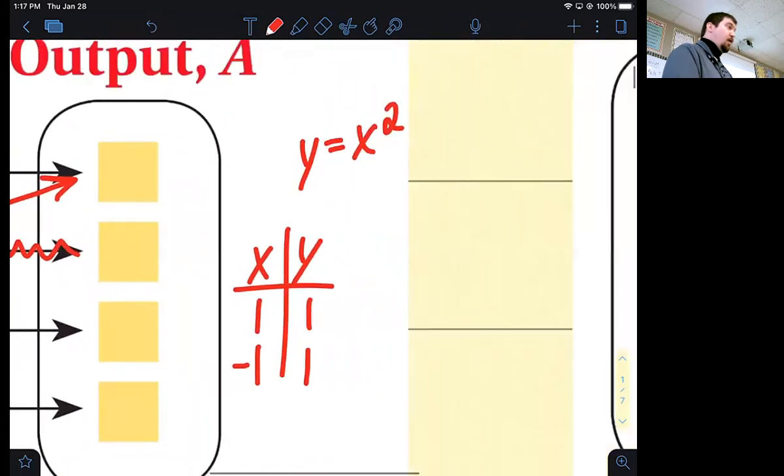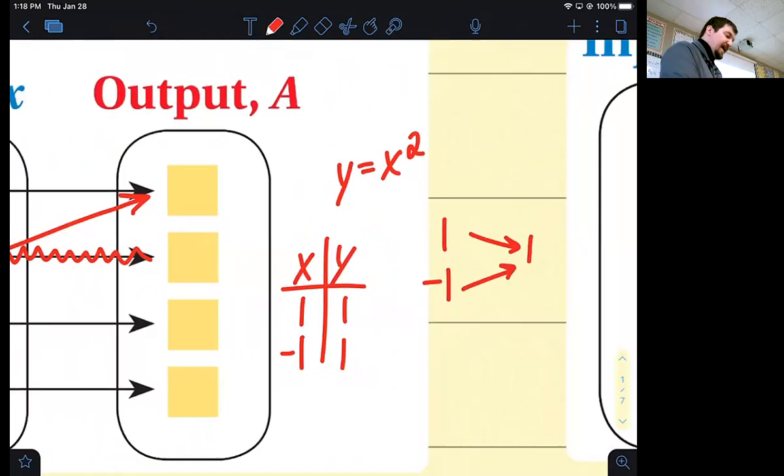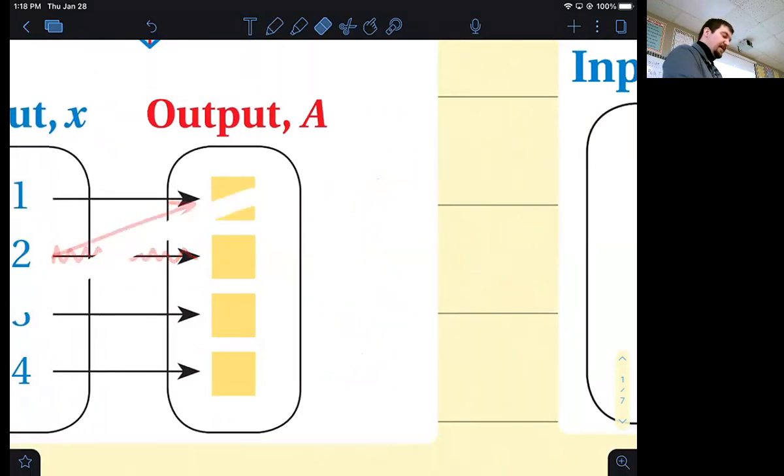So what I have here, you might be thinking, this might not be a function. It is a function, because on a mapping diagram, this is what it would look like. And each X value still just has 1 arrow coming out of it. It's pointing to the same number. That's okay. Still a function though. What I can't have is multiple arrows coming out of the same input, or the same X. So that's, in summary, what we talked about. And if that's still confusing you, come talk to me during success time and I can give you some more examples that will clear that up. We also talked about the vertical line test.